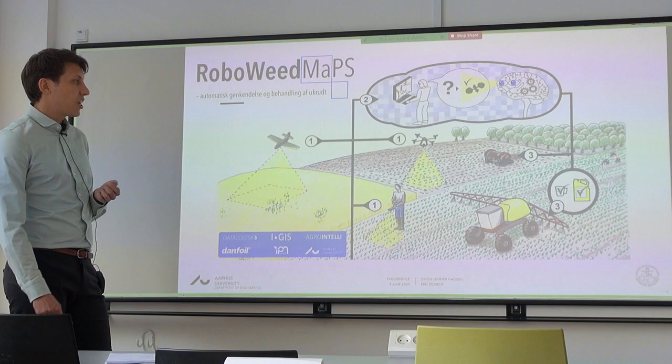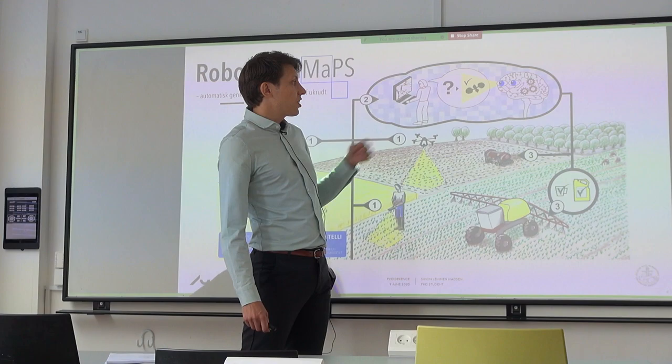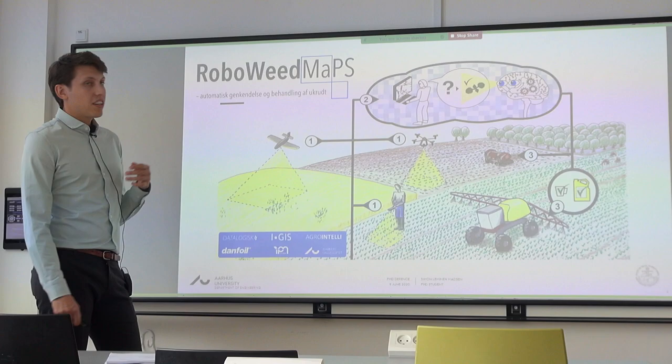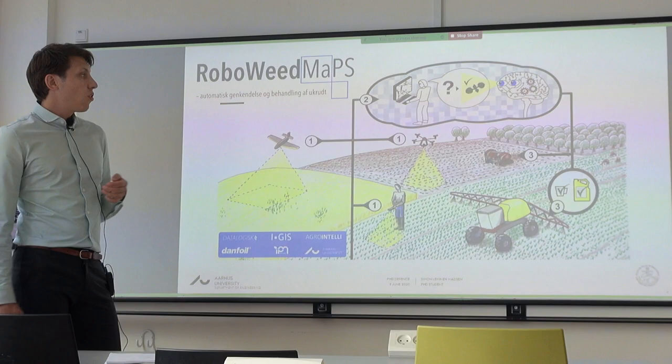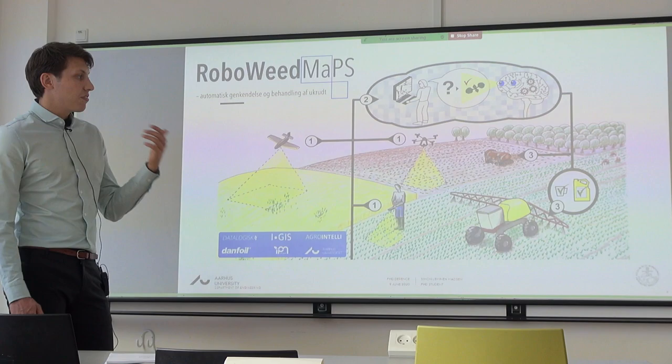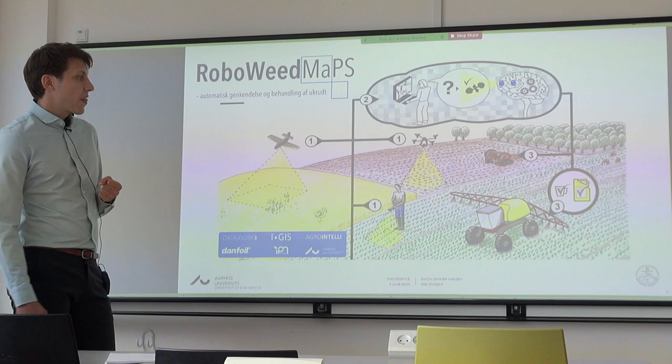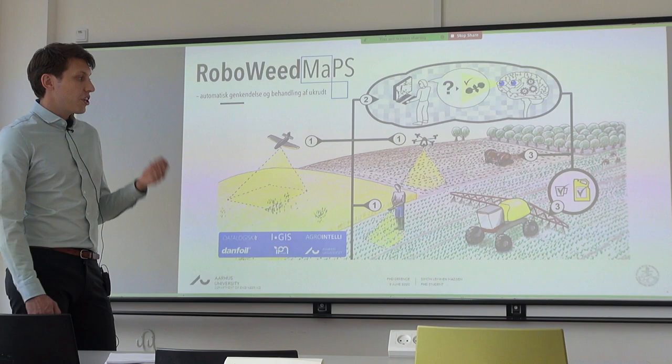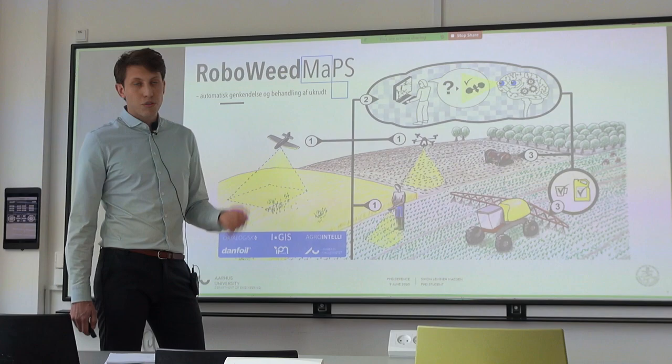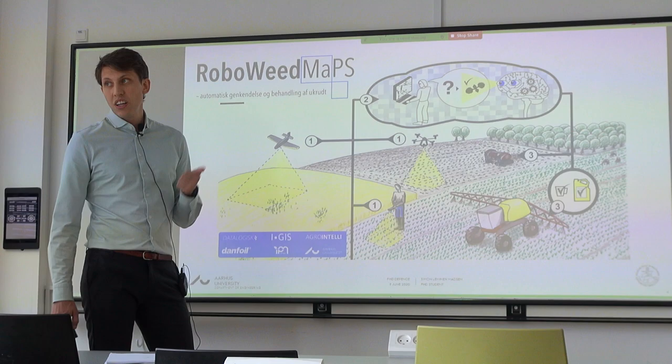These collected images are then analyzed using computer algorithms, namely machine learning algorithms, that detect whether or not there are weeds present in the field, and additionally try to classify these weeds into specific species, because different weed species need to be treated differently. Based on the detections and classifications, we can then compute a spraying plan that we can send out to the sprayer, so that we spray with the correct dosage to kill the observed weeds at the correct locations, and with the correct herbicides to kill the weeds most efficiently.